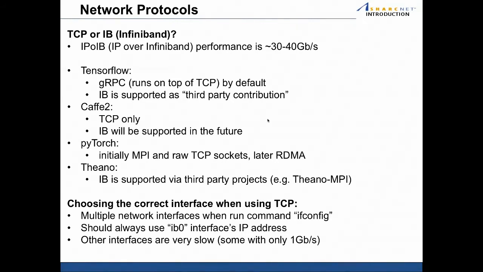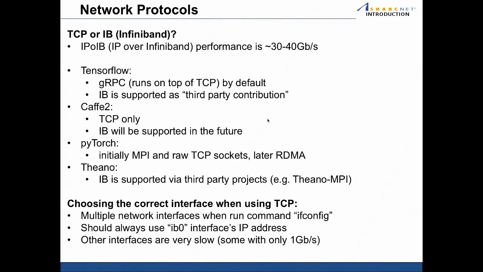You will notice that programs like TensorFlow or Caffe were usually developed for their own cloud and use the TCP protocol. Well, you can still run TCP on InfiniBand by using IP over IB, but the performance is lower than the theoretical InfiniBand. For example, the theoretical InfiniBand bandwidth can reach 100 gigabits, but with IP over IB on Intel Omni-Path, sometimes you get only 30 to 40 gigabits.